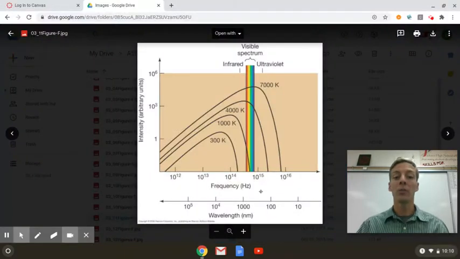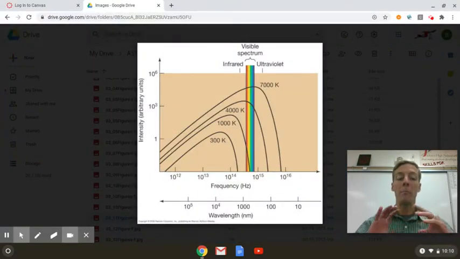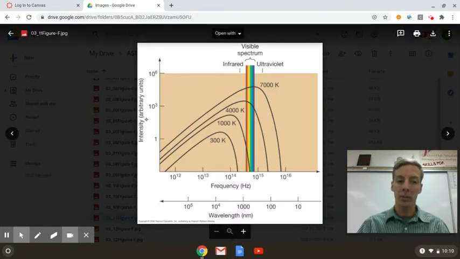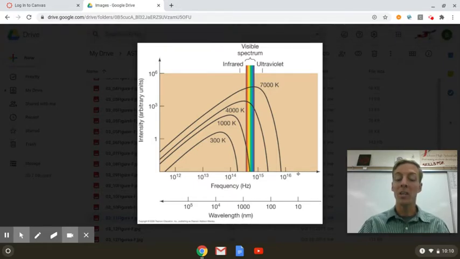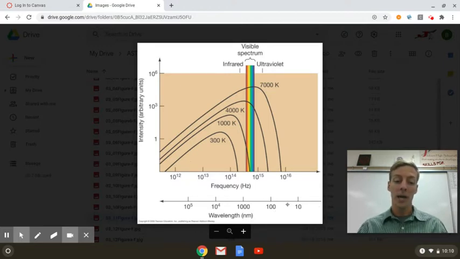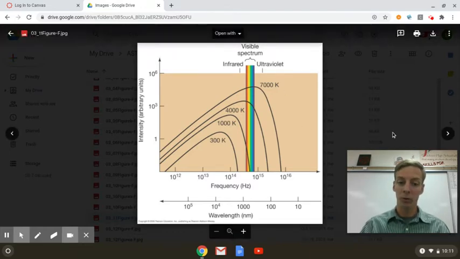Here's our first example. This is called a blackbody curve. If you had something that was matte black, not reflective, not shiny, it would emit this ideal curve. Real objects differ a little bit, but we're not going to worry about that. We've got intensity on the y-axis and frequency increasing on the x-axis. Why did I trip up there? Because this graph also includes wavelength. Wavelength is short here and long over here. That's a reminder that radio is over here: radio, microwave, infrared, visible light, which is ROYGBIV, ultraviolet, X-ray, gamma ray. Going this direction we're increasing frequency, and going this direction we're increasing wavelength.